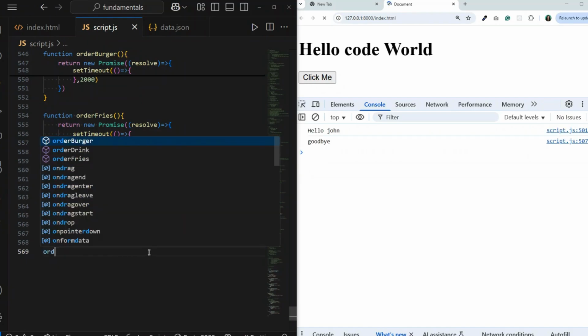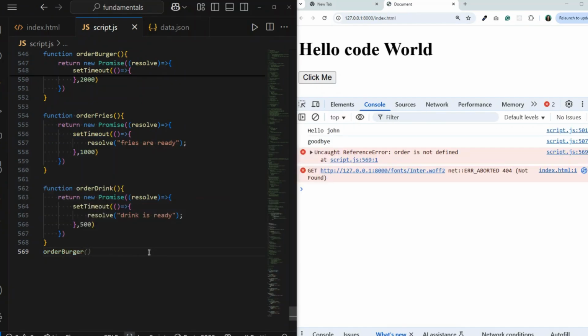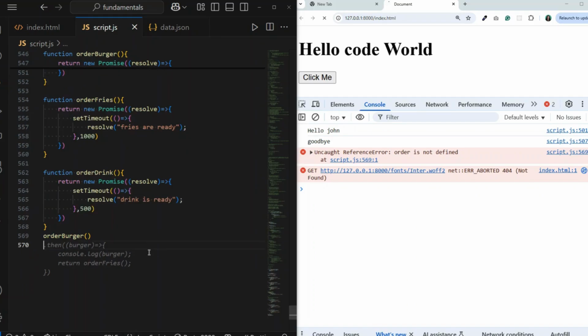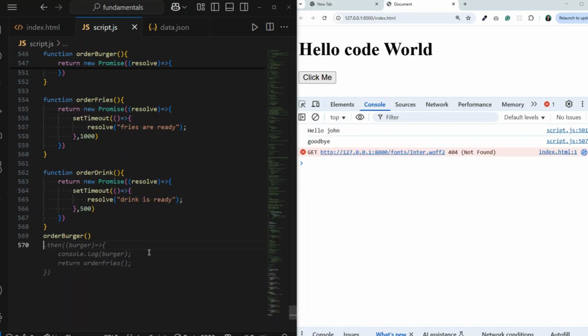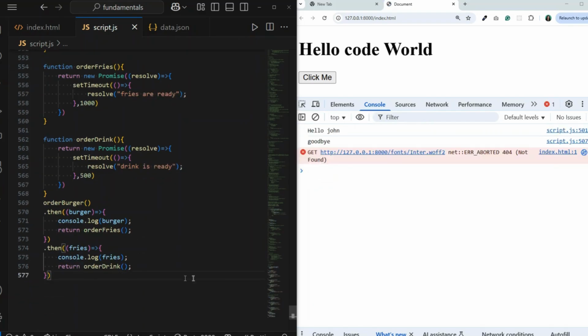Order burger, and then the burger is going to return the order fries, and that is going to return the order drink.